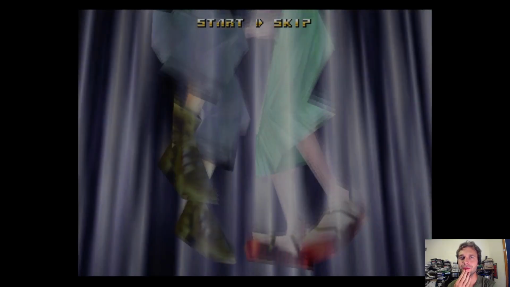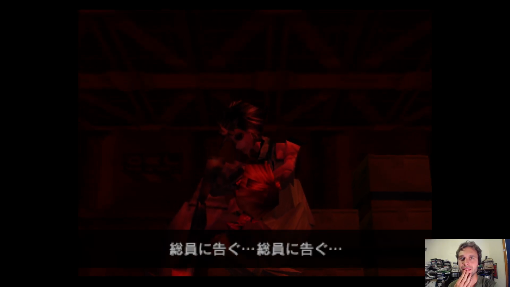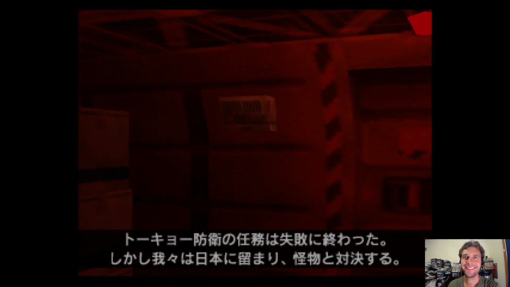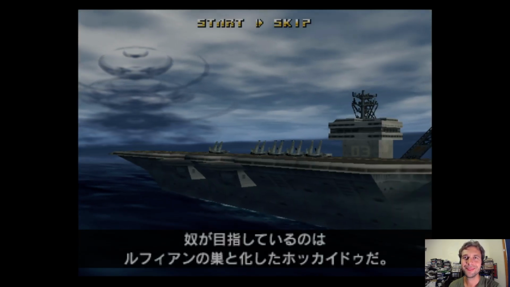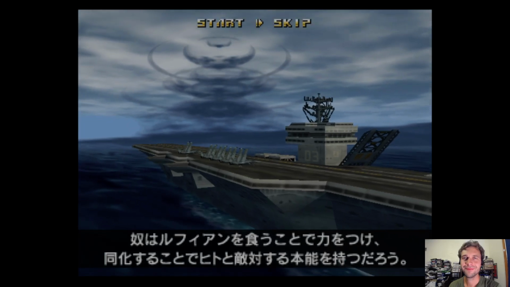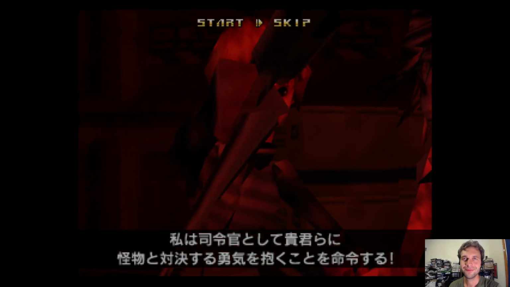Weak, my beast? What? This is the safest spot. It's the armed volunteer ship. Attention, attention. Our defense of Tokyo has failed, but we shall remain in Japan to battle this new beast. Beast? Its target is the ruffian lair in Hokkaido. By eating ruffians, it will strengthen. By assimilating them, it will threaten humanity. Radon's tragedy can't be repeated. As your commander, I urge you to find the courage to engage this beast.